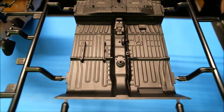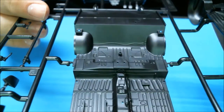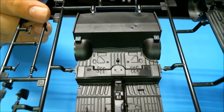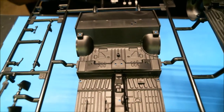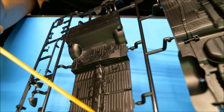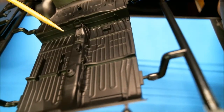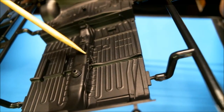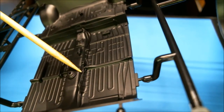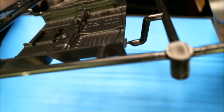Your interior pan, again, is nicely engraved, a very nice representation of a stripped-out Civic interior. All the roll pan stampings are there, so it's not just flat like a lot of kits are. You have some nice wiring detail going down the passenger side of the transmission tunnel, or really just a hump at that point, because obviously it's a front-wheel drive car.